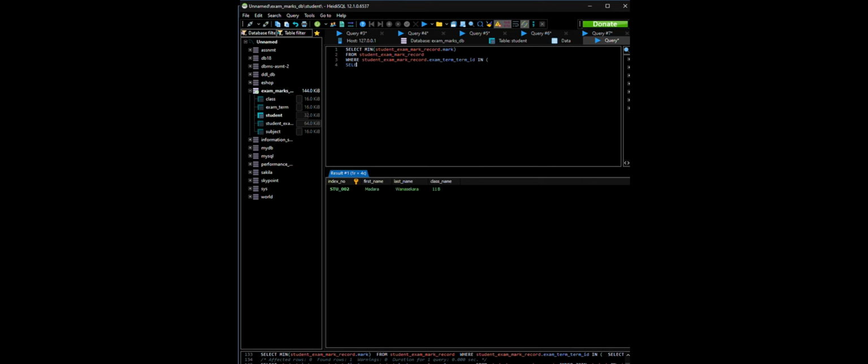So here we're going to include a column, the term id column from our exam term table, term id from exam term. Alright, so the condition here is where the exam term table's term name is equal to second term. Alright, so we're taking second term from here.